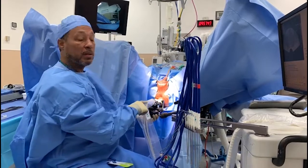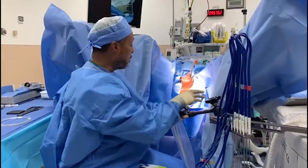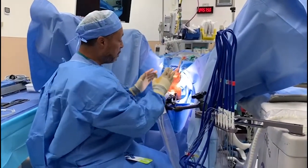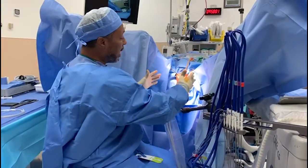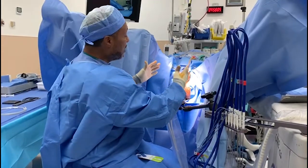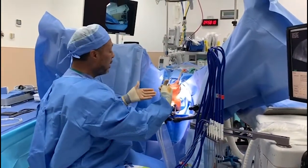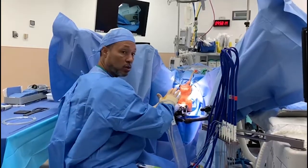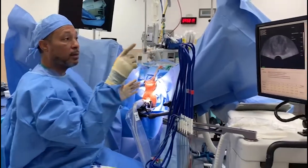I'm going to demonstrate placement of the probe. We have a stepper here, which is your standard stepper. Positioning is critical to the procedure itself. You want to have the patient completely lined up, perpendicular, and then have the table in that exaggerated lithotomy position to bring the prostate home. With the stepper, we want it to go straight in so it's very straight when you look at the ultrasonic image.